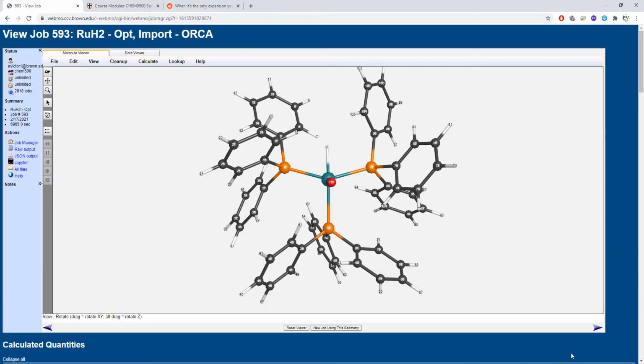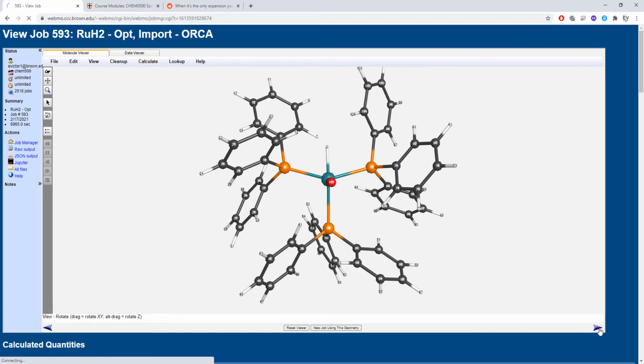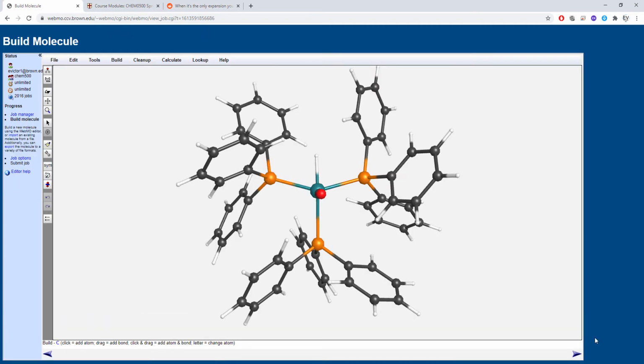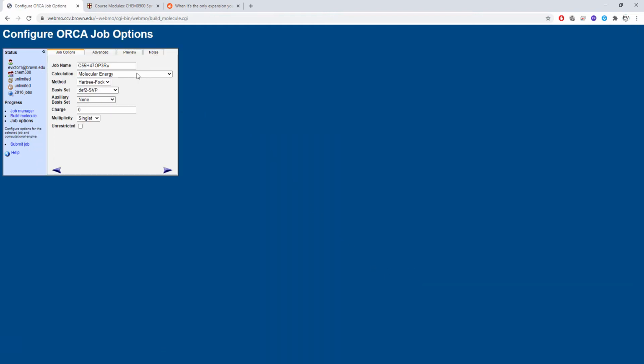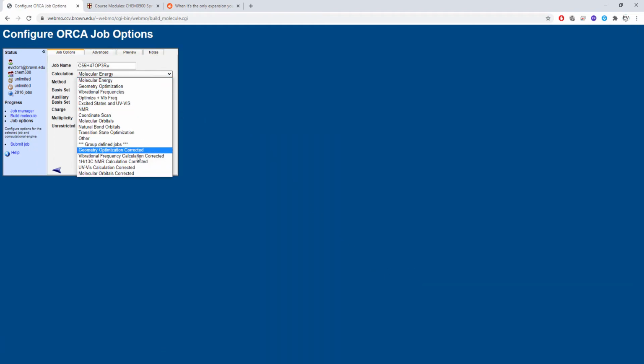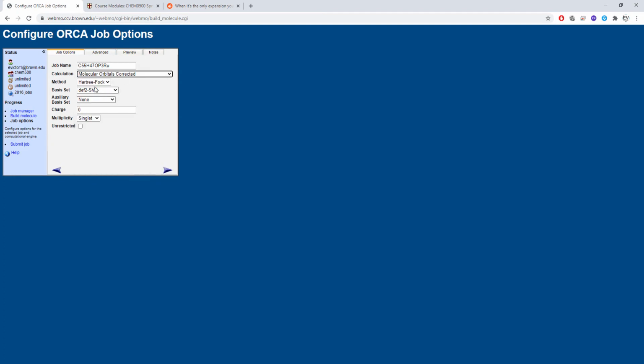So what we have to do in this case is just do a quick calculation, and this doesn't take long, so we can just run this directly within WebMO. And so we just go and set that up. One of the things we can do is, all the way here at the bottom, I had set it up. So we have molecular orbitals corrected. So we choose that, and then we make sure that we choose everything exactly the same as we had done before: def2 SVP, def2 TZVP/C, zero charge, multiplicity singlet, no unrestricted.